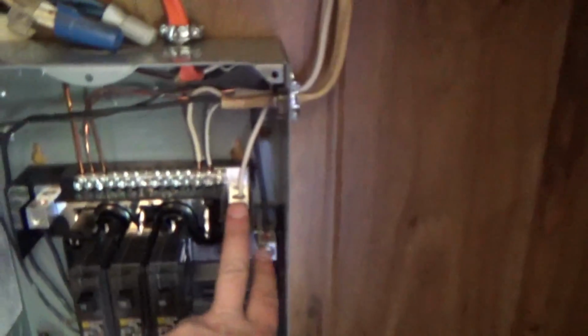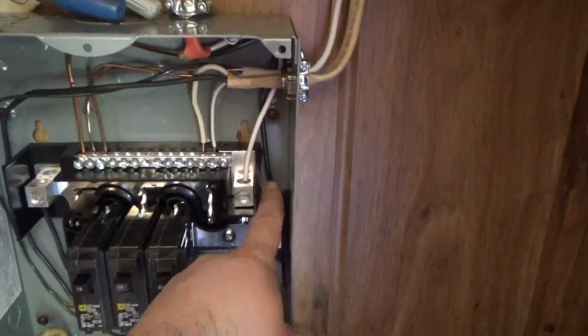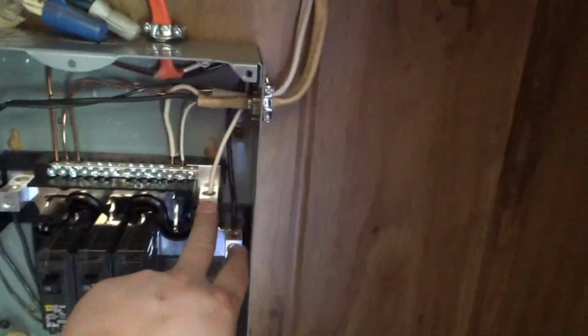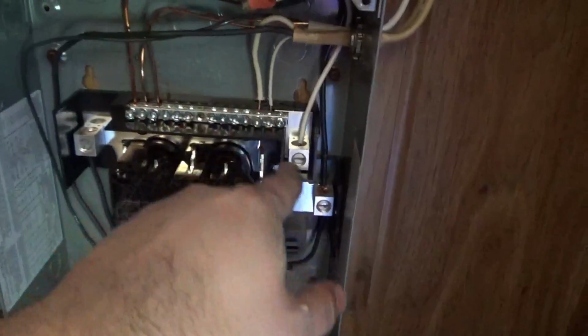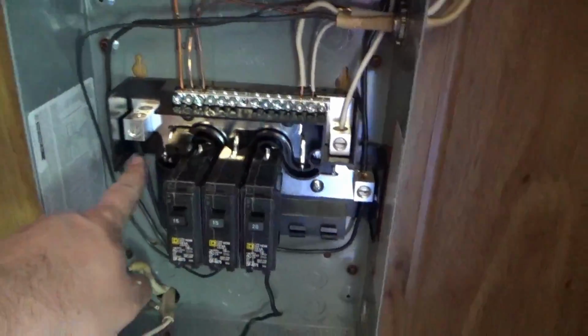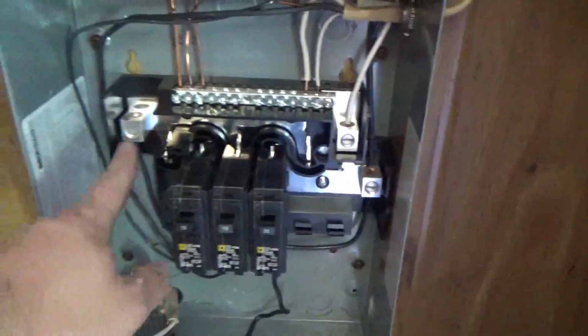So that being said, this has got two hots on here. So what I needed to do is bridge. Oh, excuse me, these aren't the two hots. This is neutral and ground I put together. This is the hot, and this is the hot right here. So what I've done is I've bridged the two together. So any of my 20 amps, I'm going to put right on this one directly to the line. All my 15 amps, I'll go to the branch.